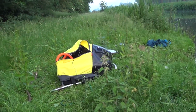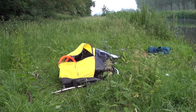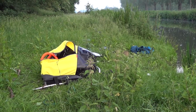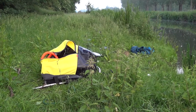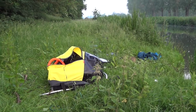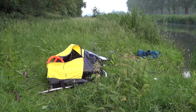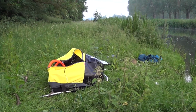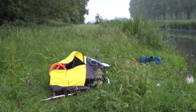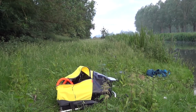So hopefully you might have caught some of that. I'll include a little bit of that in the video if it's come out. You can see how easily it packs up and folds up if you haven't got a lot of time or limited access. It goes into the bag quite easily. Obviously I'll have to put it up at home and give it a good wash. Although it's been very dry, it's by a river, so it's always quite muddy. So I'll get the rest of my stuff packed up and get ready to be off.